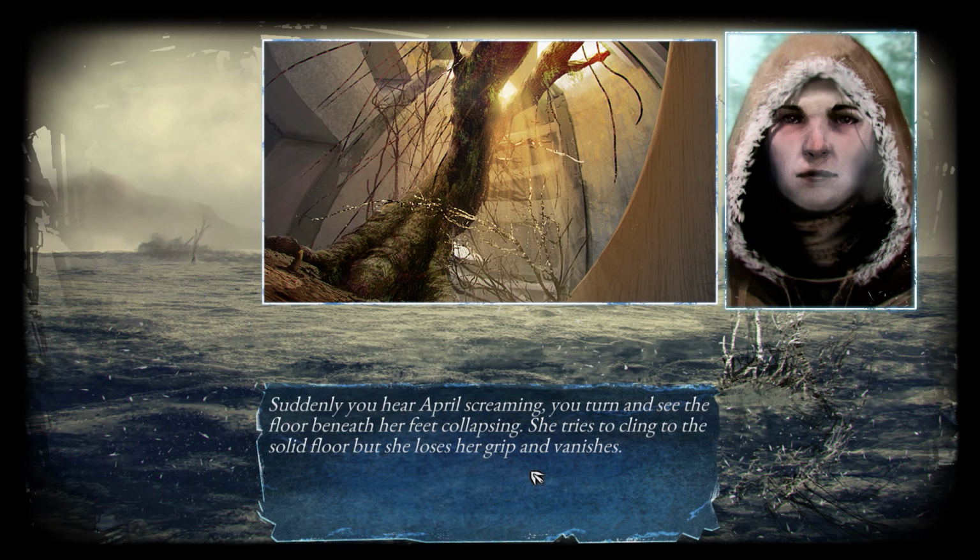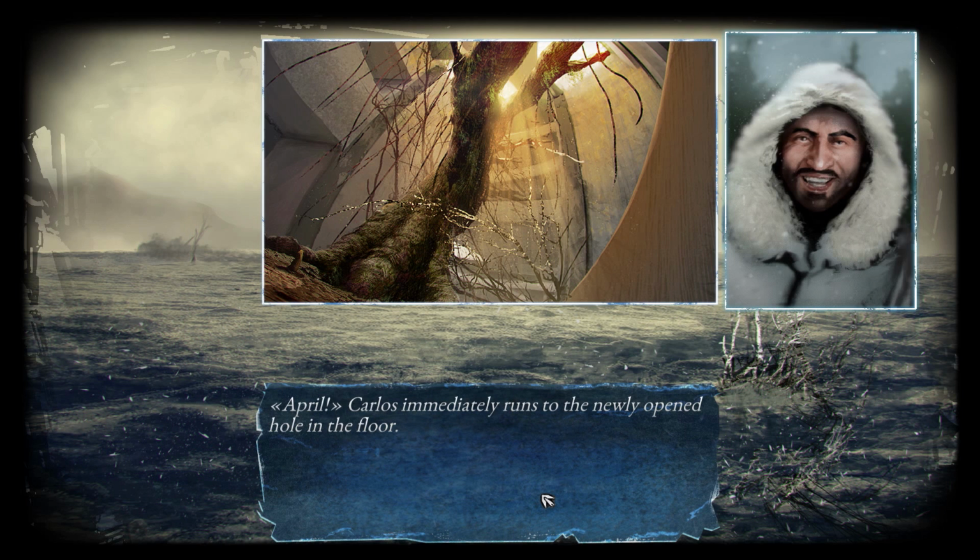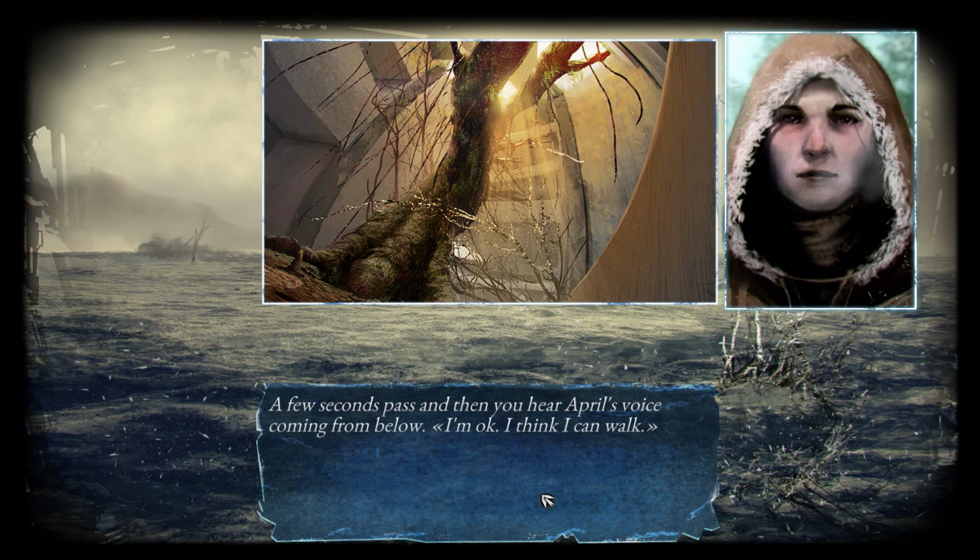Suddenly you hear April screaming. You turn and see that the floor beneath her feet is collapsing. She tries to cling to the solid floor, but she loses her grip and vanishes. April! Carlos immediately runs to the newly opened hole in the floor. A few seconds pass and you hear April's voice coming from below.